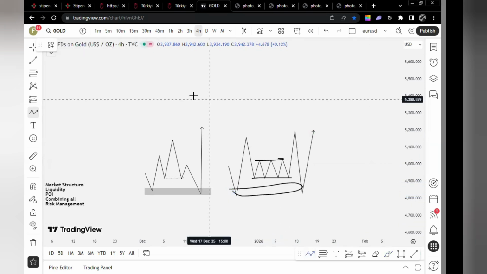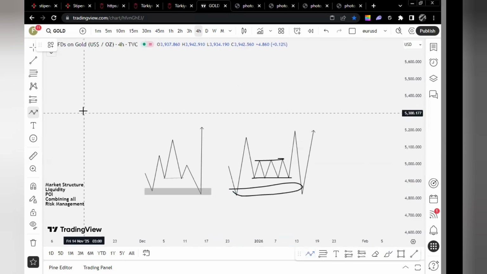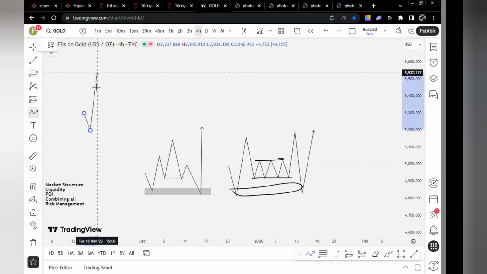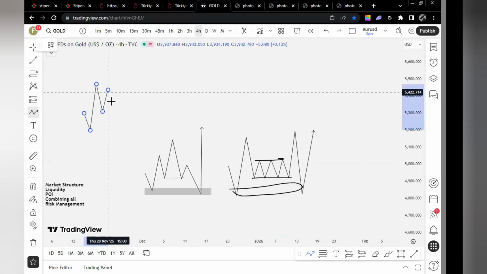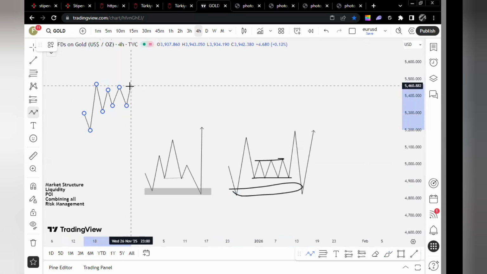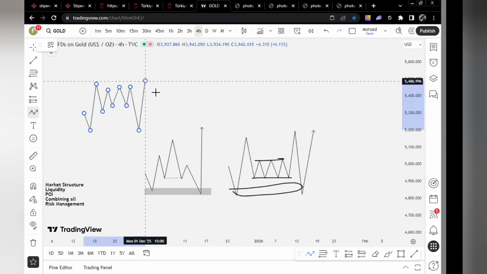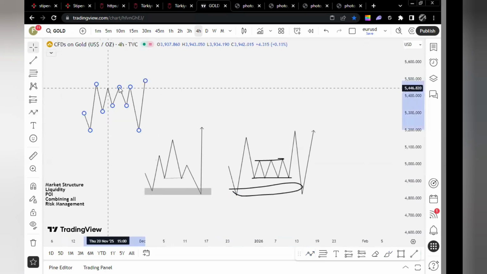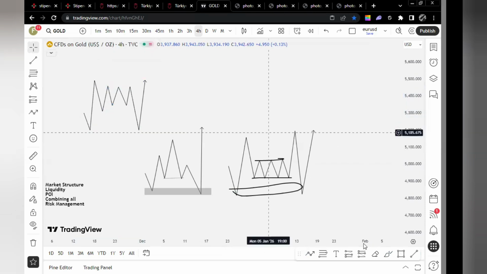Now let's move to another liquidity called equal highs and equal lows. For equal highs, this is the way it works. Price does something like this. When it pulls back, this is equal highs I'm drawing. I'm still going to modify it. If you understand how the name works, you would understand how the drawing looks. I expect you to draw these patterns in your notes, as simple as that.